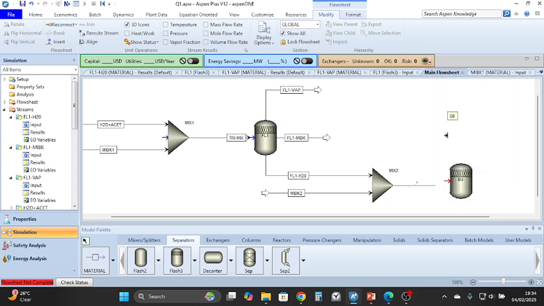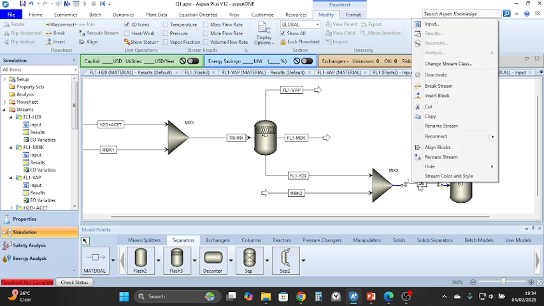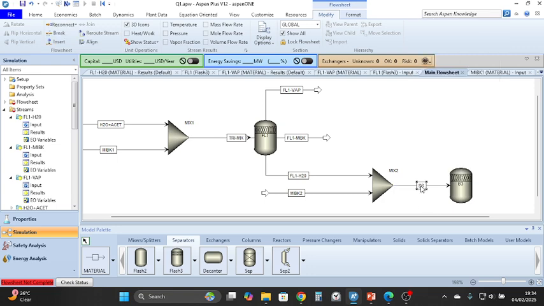So reconnect. So this is reconnected. Align blocks. This is mix 2. This is FL2. Over here also we are going to have 3 streams.